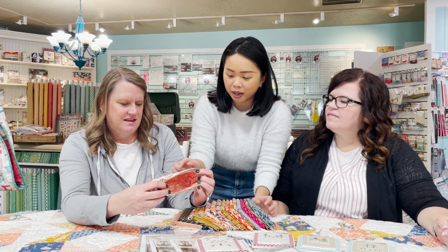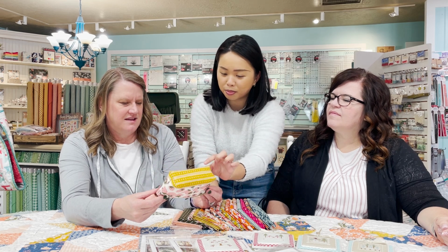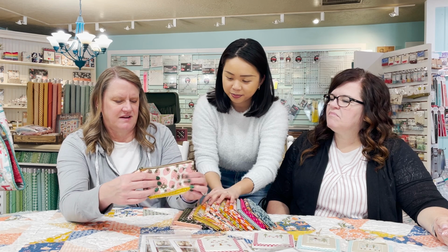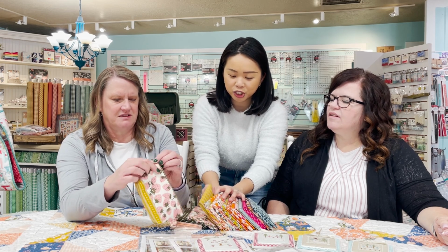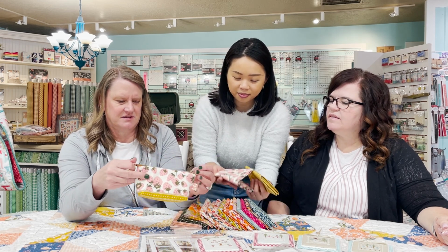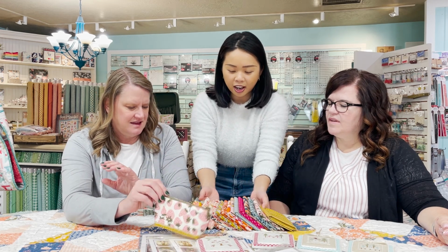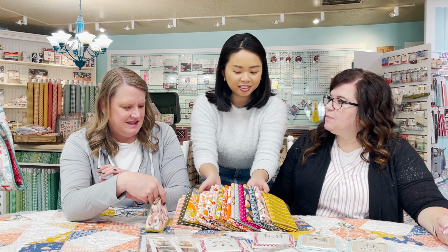I probably should make this bottom part a little bit bigger so it shows, but I think that's fine. I don't want to take it over too much. It's still an adorable bag, though. Yes, I think it's really cute. Yeah, I think this whole collection is just perfect for spring and summer bags.